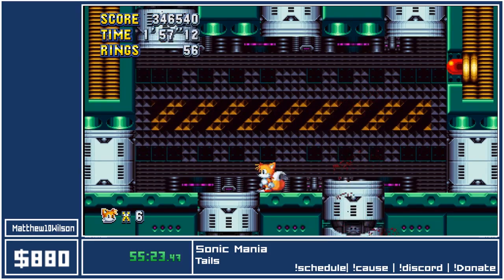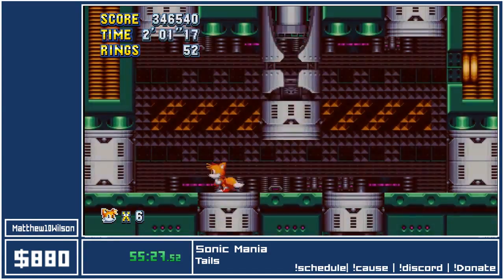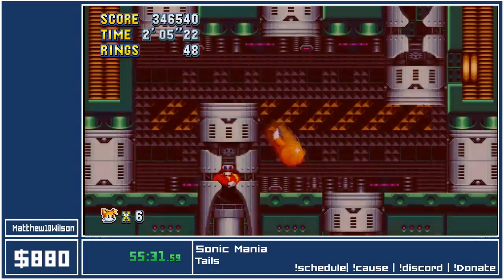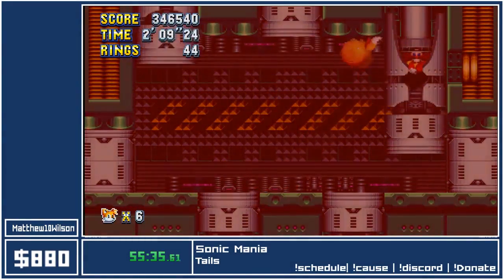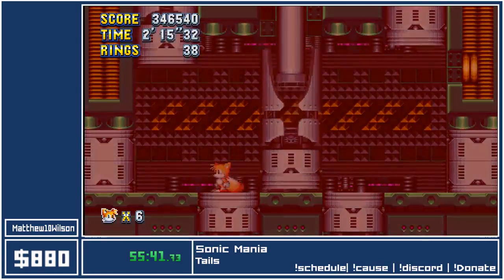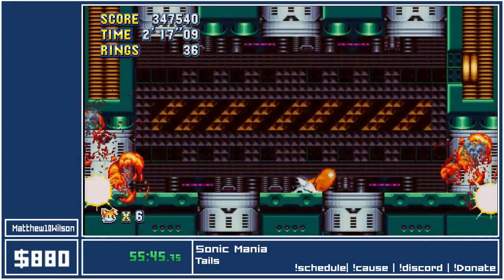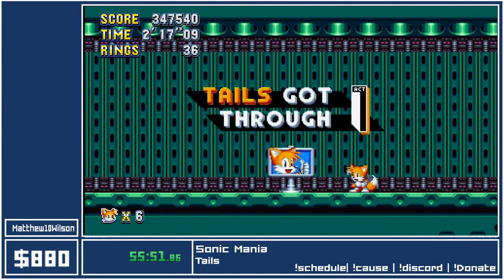And then it goes into over mode. And then basically you got to dodge the piston squishing you, and then hit Robotnik when he pops up. Basically, you got to hit him another 4 times. And there's Metallic Madness 1 done.